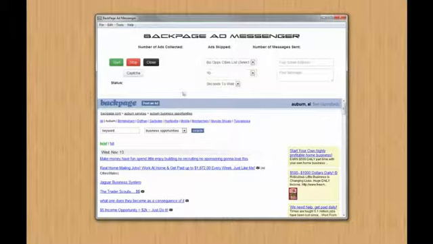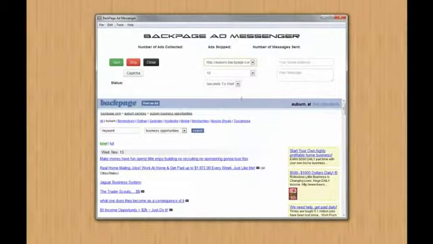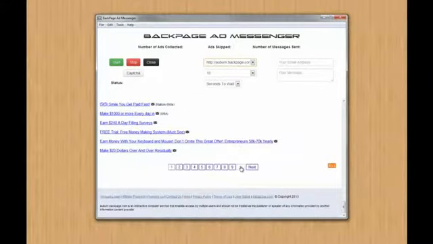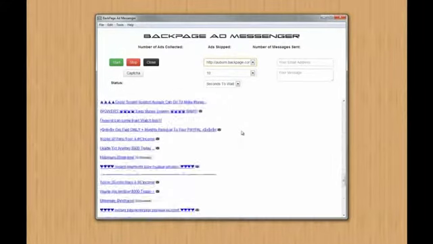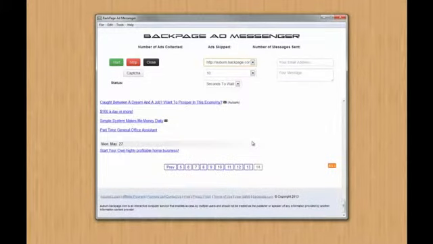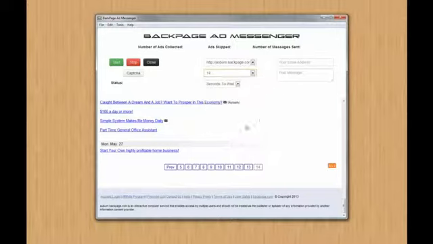So basically, if I was going to use this software, before I would run it, I would just come to, let's say I want to post in Auburn, right? I would select Auburn. I would just come to this page and I would see how many different pages there are within this city that I could actually respond to. So I would just continue to click until I got to the end. It's not going to be a mess. So 14 pages. If I want to send a message to each and every person that posted an ad here, I would just select 14.